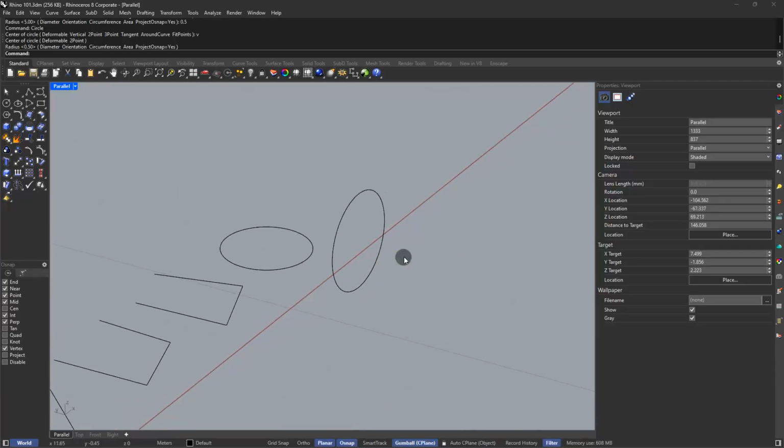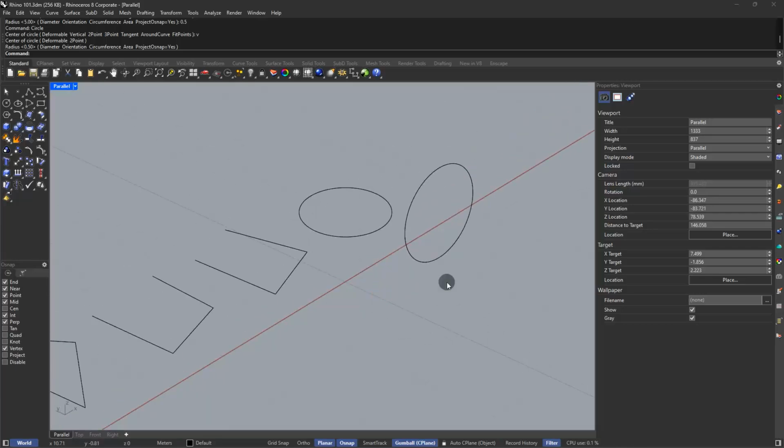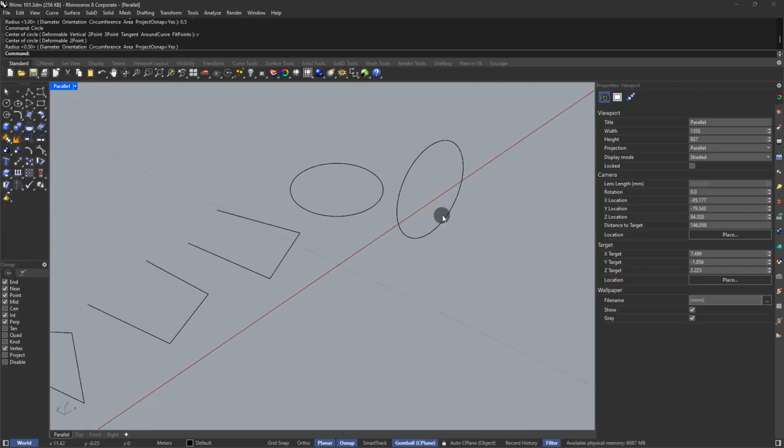As you see, my camera target is not exactly where I want. As I told you before, you can use target place option, or you can just hold Ctrl and Shift and then you can drag the viewport by your mouse right click. Here, as you see, we don't see any changes, and that is because I don't have a solid here.